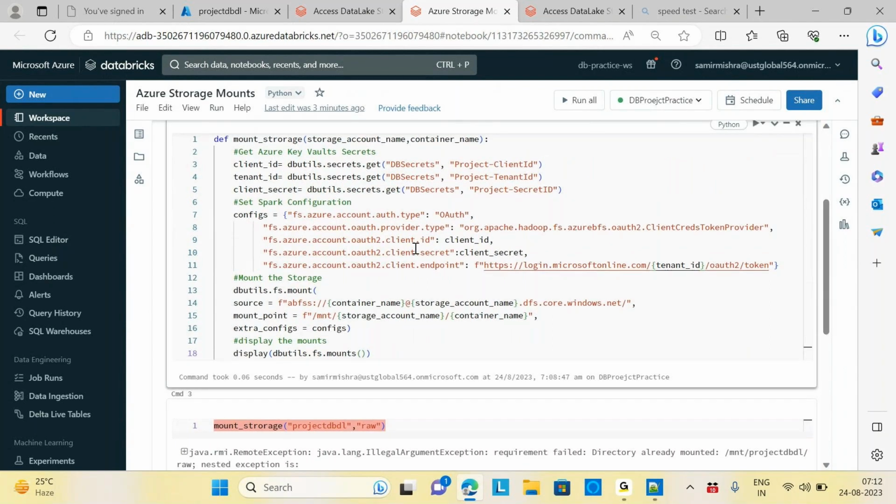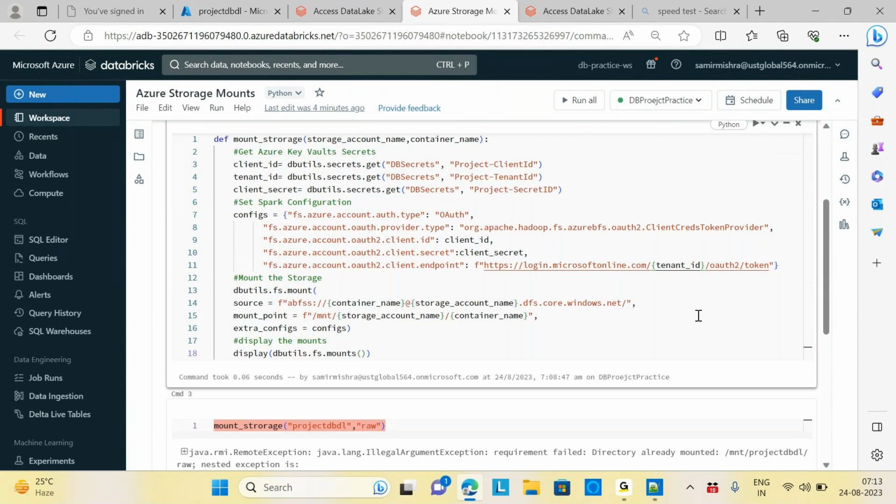So here, after the configuration is done, we need to write two lines of code. I'm sharing this from my experience, guys. These things are very important if you work on Databricks, I'm very sure of that. The point is the raw container is already mounted and you are remounting it, so it is throwing an error.